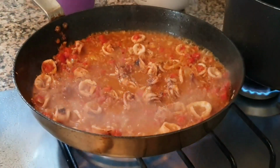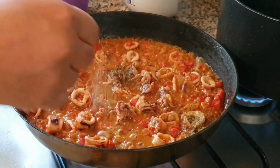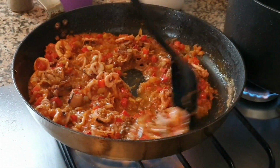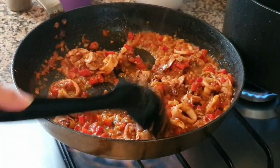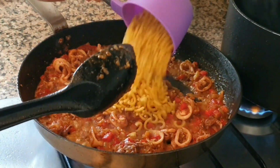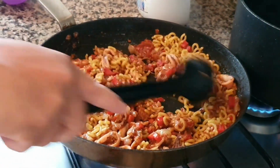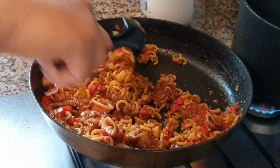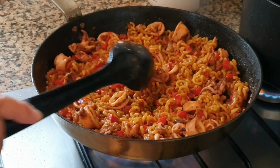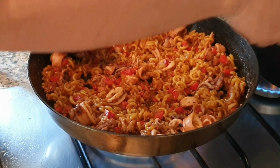We'll add some salt and pepper. And now it's time to put our pasta. Then you have to mix it well. And then now we will add the fish stock that I'm boiling in a separate pot.